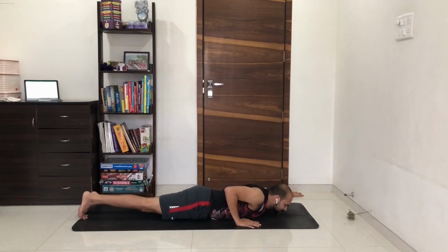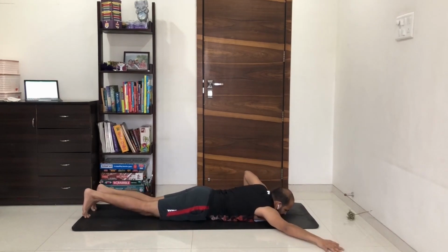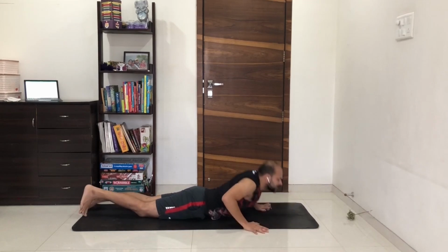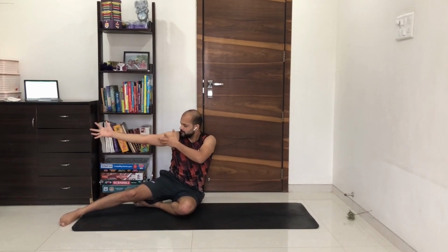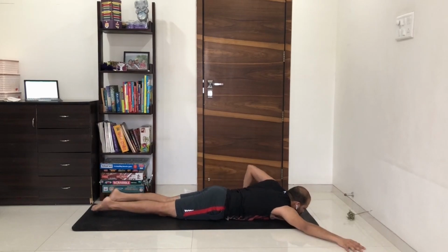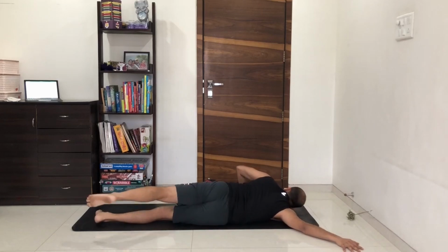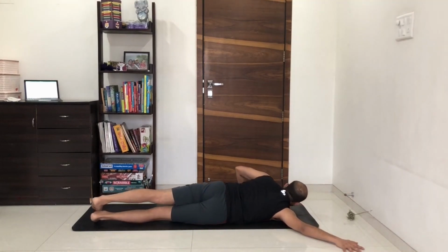I hope you enjoyed this. Let's repeat. And if you have not felt any stretch, then try to articulate, try to think. You should get a good stretch in this whole area, bicep, shoulder, and the joint. Okay? So just feel for it and let's do it one more time. Twist from the back. If you just twist like this, nothing is going to happen. Be very careful of your twisting.